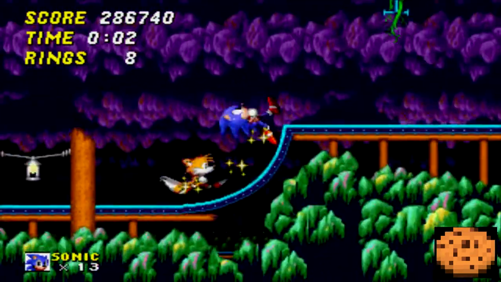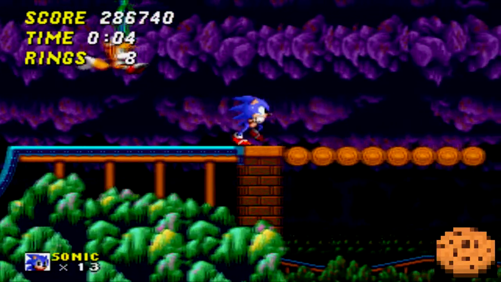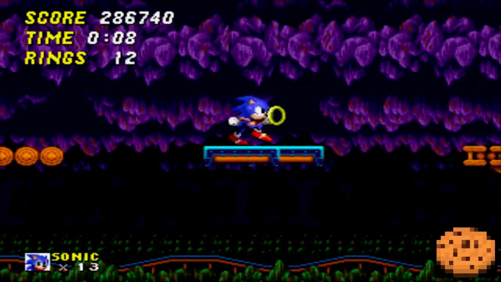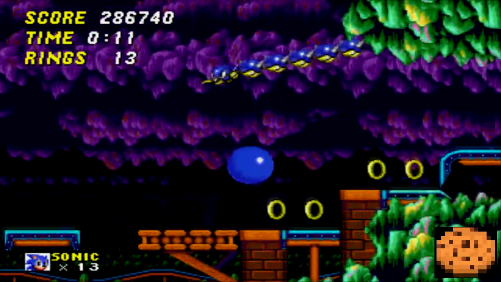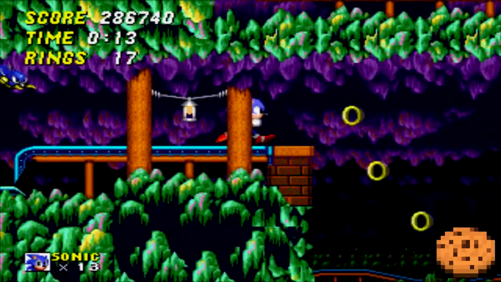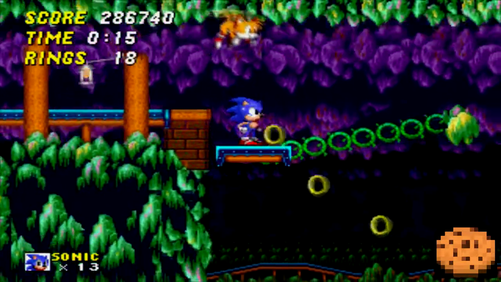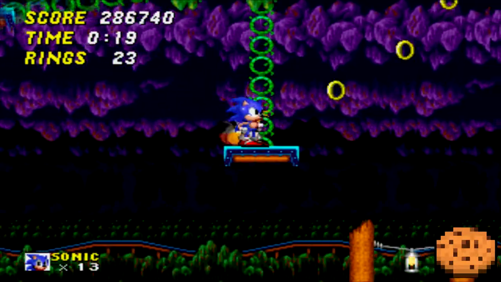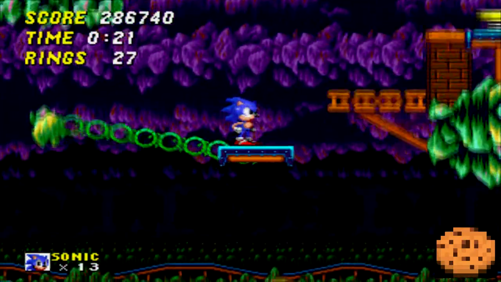Right, now, this stage, or this act, is quite tricky. Again, with the floating platforms, you can go up, you can go down, there's loads of multiple paths in this stage. And you got these weird things. They only appear here, like, in this stage. This is the only time you see them, but I like them, I think they're cool.